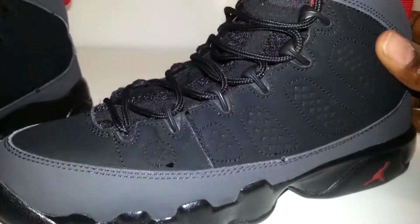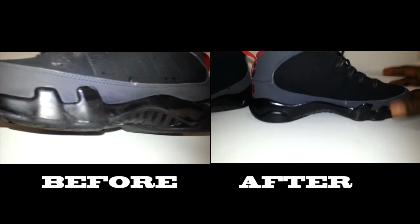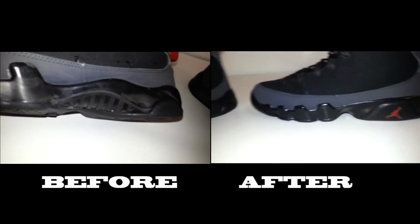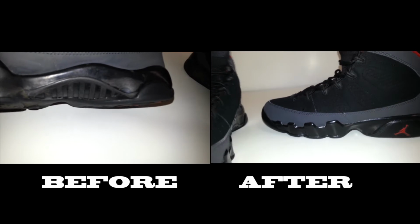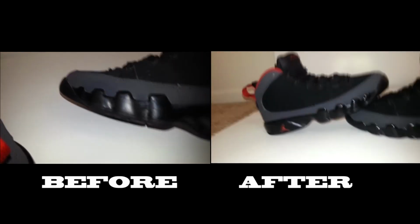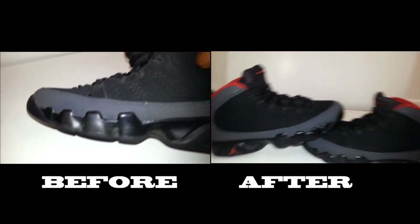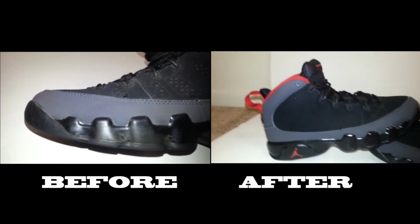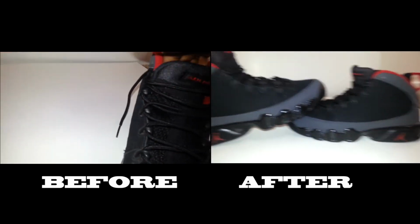Again, these came out really nice, man. If you look at the before and after shots of the sneaker, I'm really, really happy with this restoration. The finished product is really nice on these, man. And again, this is a 6.5.